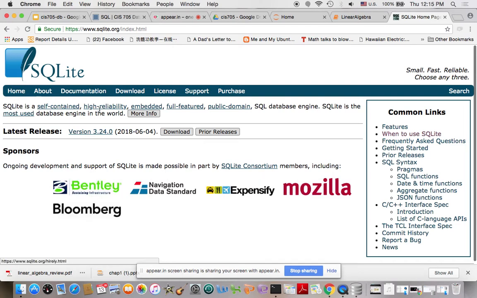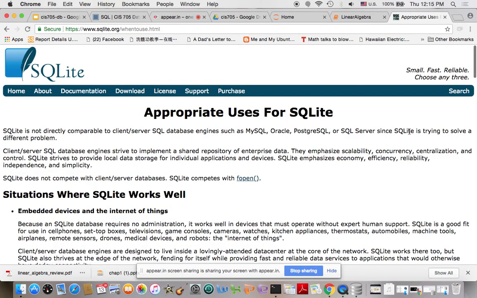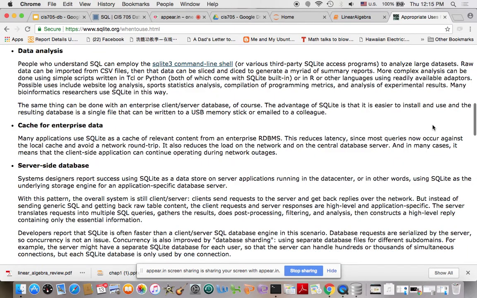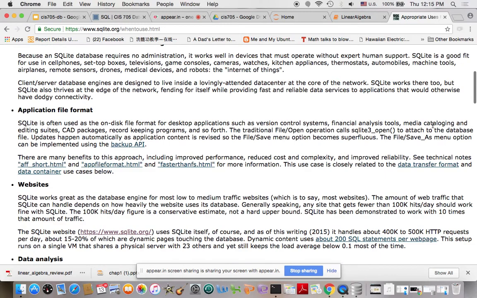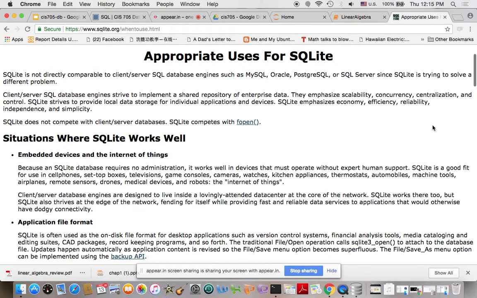Oh, maybe it is. Anyway, where is it? Frequently asked question. Oh, when to use SQLite? I think that's a good one. So you can take a look at this. There's a very well written set of reasons and instructions on when to use and when not to use SQLite.